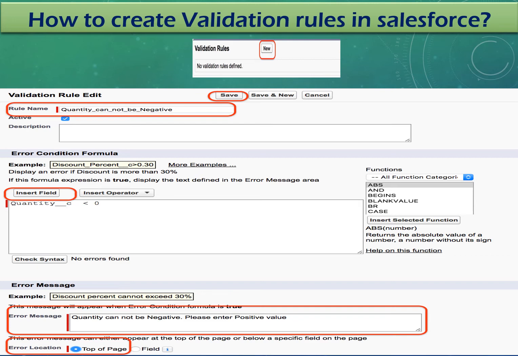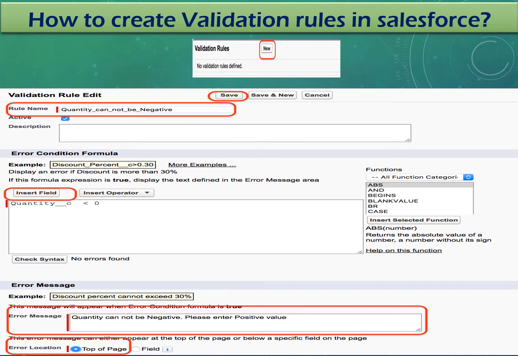So how do we create validation rules in Salesforce? To create validation rules in Salesforce, we go to Setup, then Build, then Create, then Objects, in this case the sample object, and then Validation Rules. Click on the New button to create a new validation rule in the sample object.